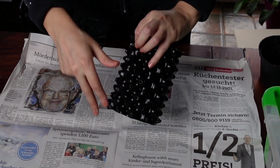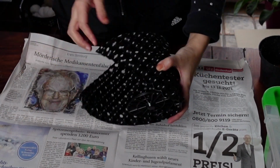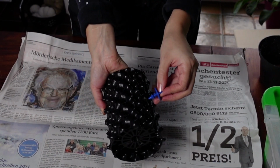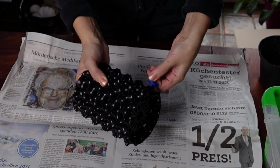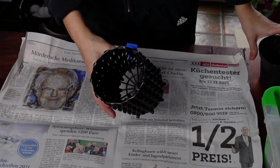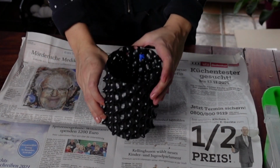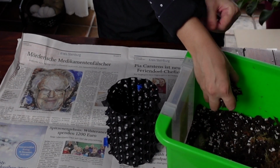The principle of air root pots, or root pruning pots, is based on enhancing root development in plants through active root pruning. When roots reach the openings and come into contact with air, their tips dry out. This stimulates the growth of new, denser roots closer to the base of the plant, rather than long roots circling around the pot. As a result, the plant develops a stronger and more branched root system.